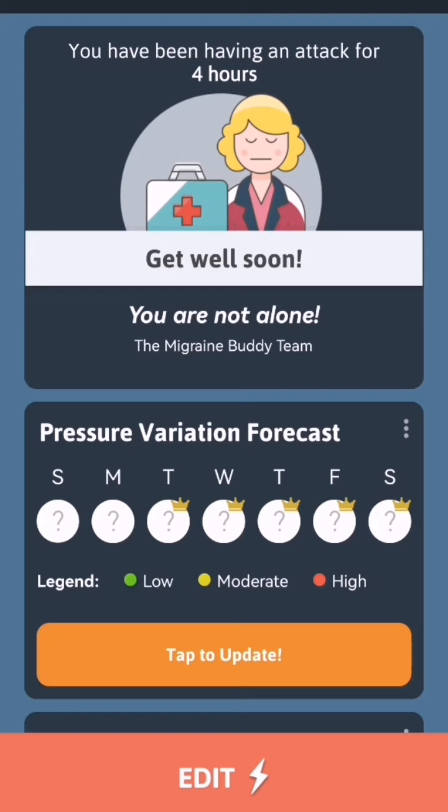So yeah, I do hope that you learned something. I do hope you've learned the act of making a headache diary and documenting your headache. And therefore, going forward, I believe you'll be able to make the most of your consultation with your doctors and have a more fruitful experience with your doctors.